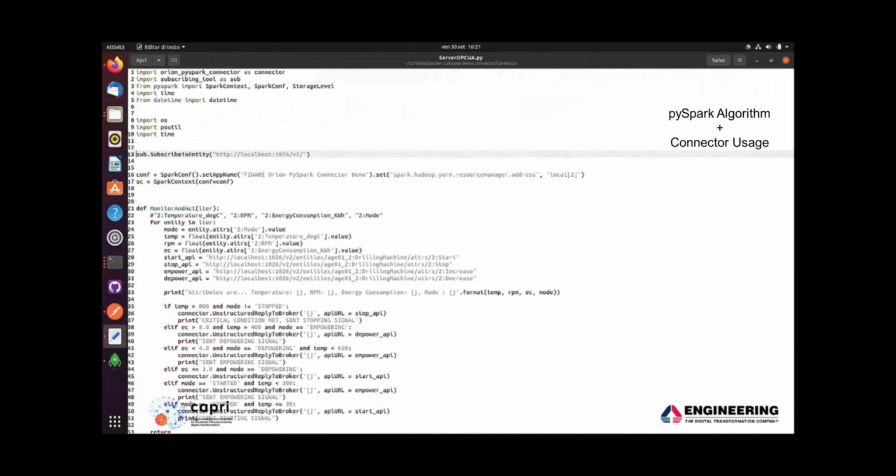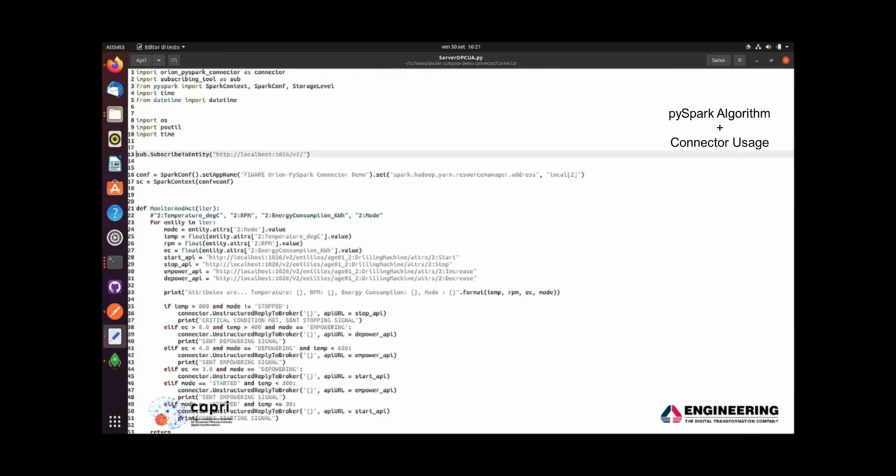We stopped the machine again to describe the Orion PySpark connector and what it is able to do. This tool provides an endpoint to receive entity notifications. In fact, like Draco, it needs the entity to be subscribed to that endpoint. Once data are received, it pushes them into the PySpark flow using a multi-thread socket server managing multiple connections to the PySpark socket for text streaming.